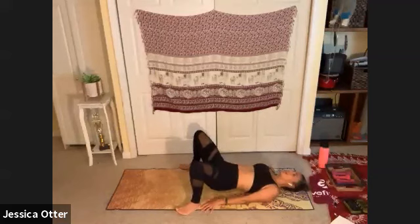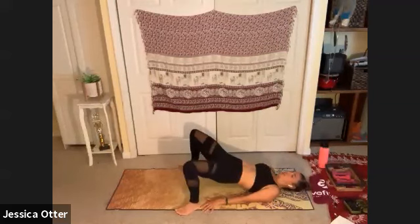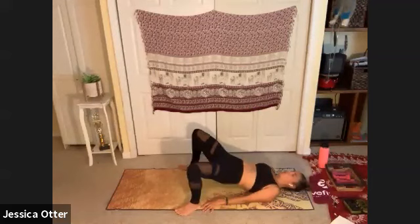We have 5, 4, 3, 2, 1. Hips up, pulse your knees out, out, out, out, out. Yeah. Whoo, keeping that scapula on the mat, but keep those hip bones driving up towards the ceiling. Pulse, pulse, pulse, pulse. Little pulses. So knees come out. Don't let them come in too far.